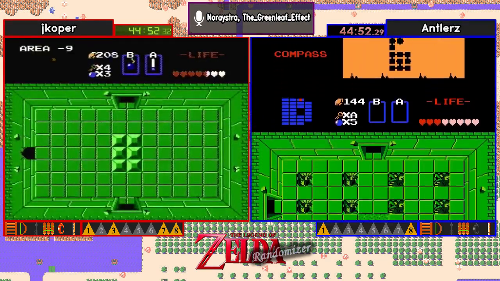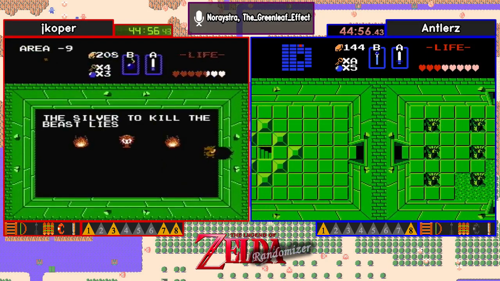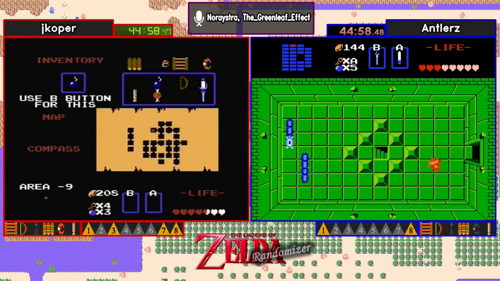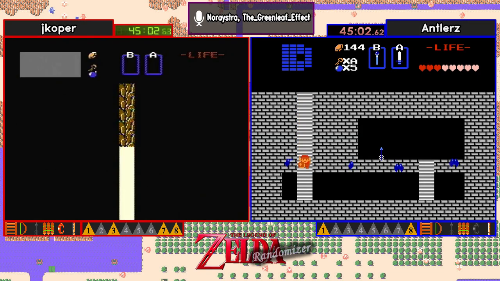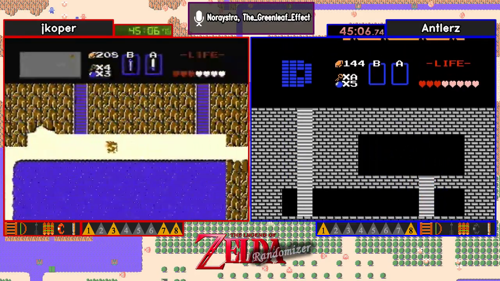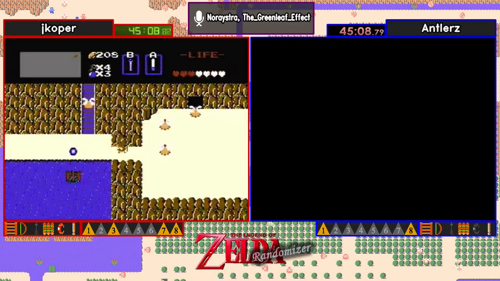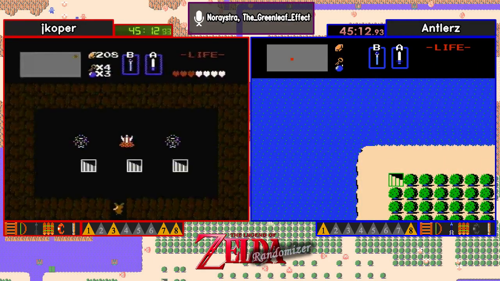So now it's just a matter of finding the staircase here in 4, and if it's not here, then figuring out either 5 or 6, and jkoper gets the silvers aren't here hint. There it is, right there in front. Antlers found him. So Antlers has everything he needs to go ahead and take out Ganon. He knows where Ganon is. He knows where Zelda is. Antlers is in firm control here.